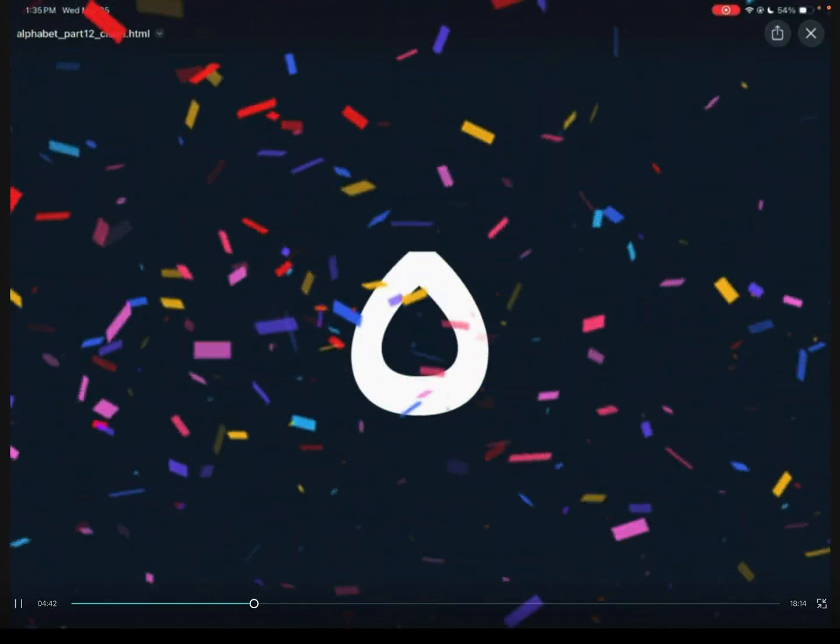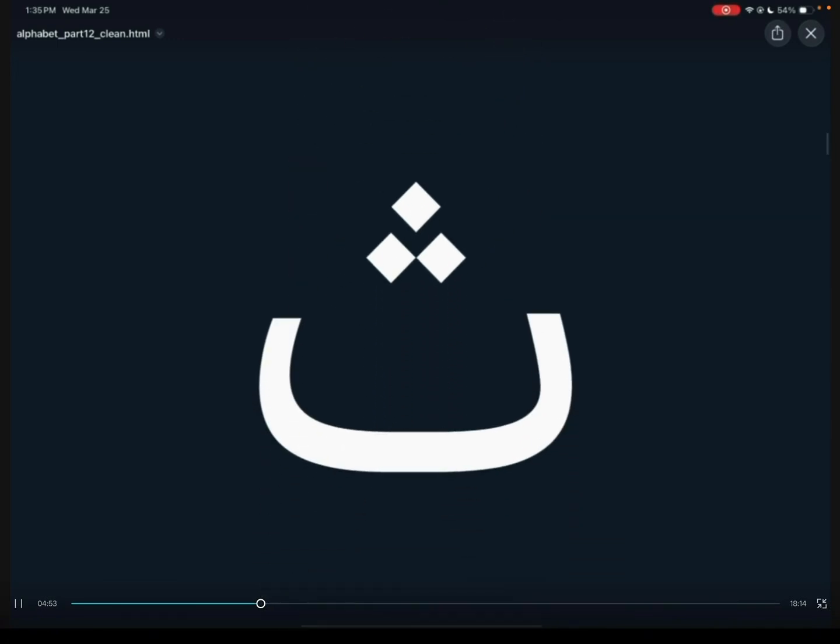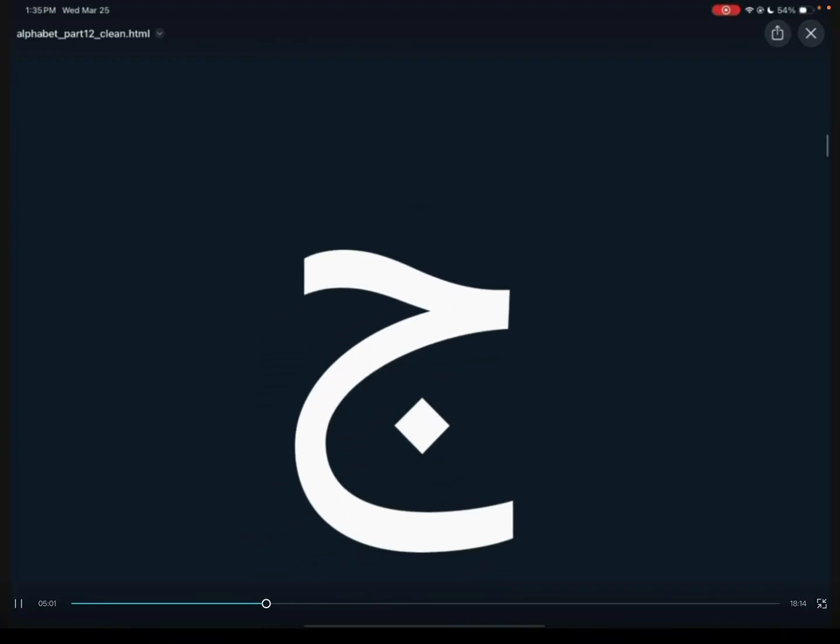Da-da-da-da. Da-da. Water drop. Stick. H. O. Arabic smiley face with an extra dot on top. People like Arabic boat with 3 dots. C with a cape with a dot in the middle. 45-degree rotating square.